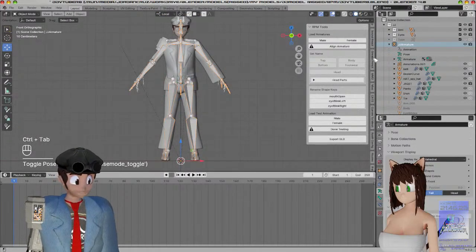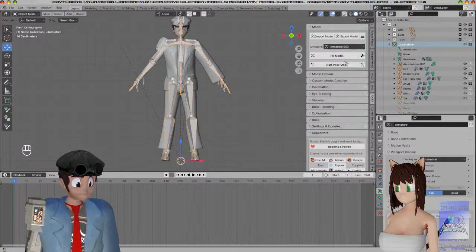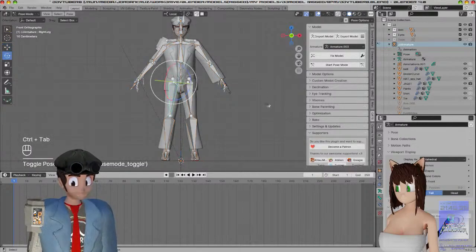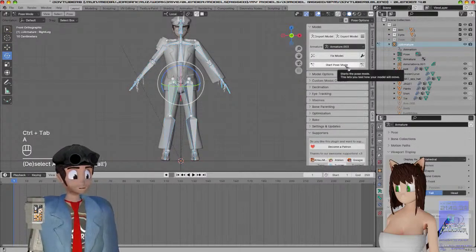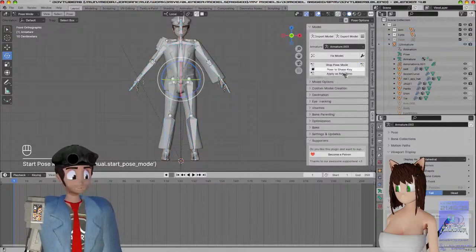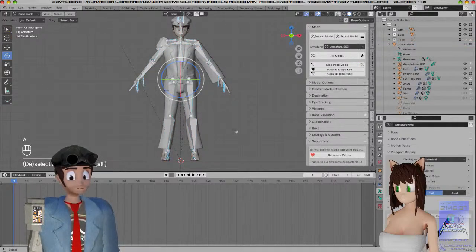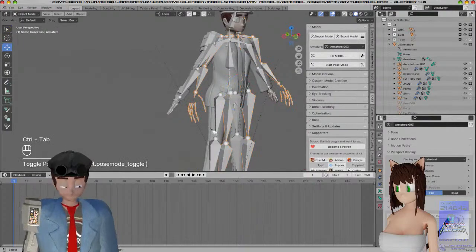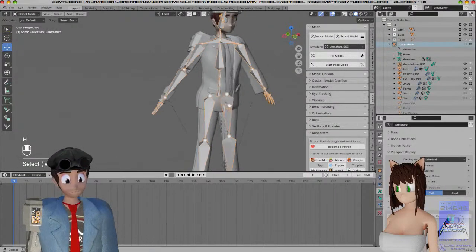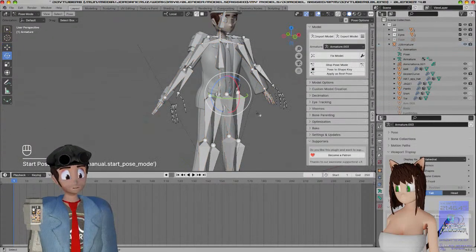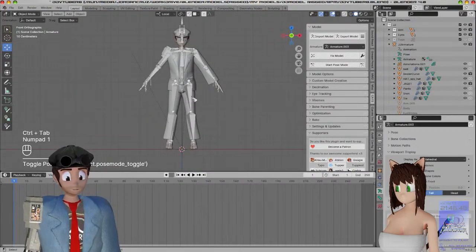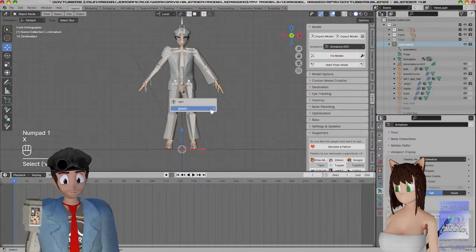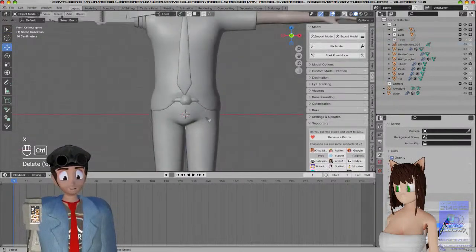And then I can go to Cats, turn to pose mode. I am in pose mode. What the fuck? Do I need to delete this armature? Uh-oh, I deleted the wrong one.